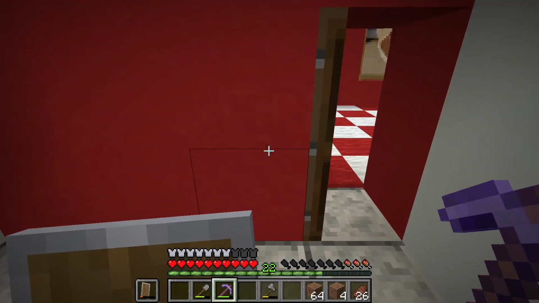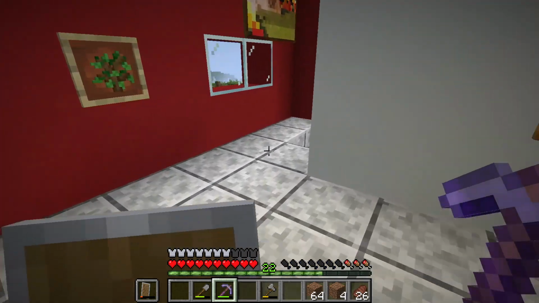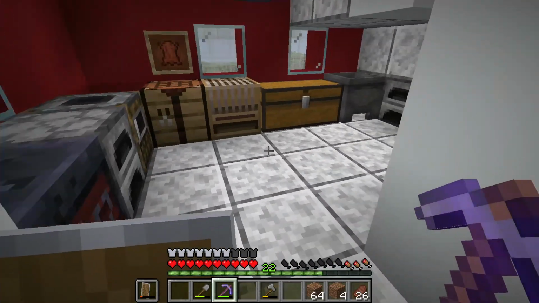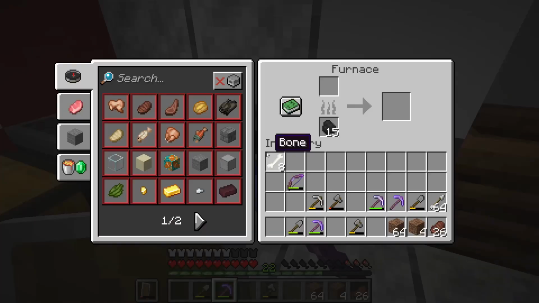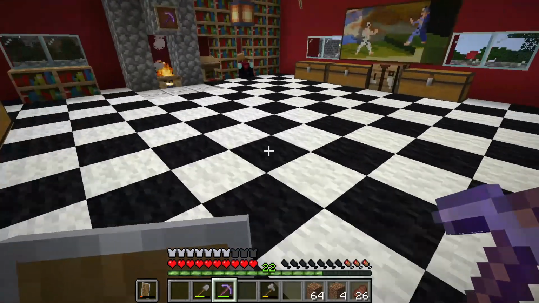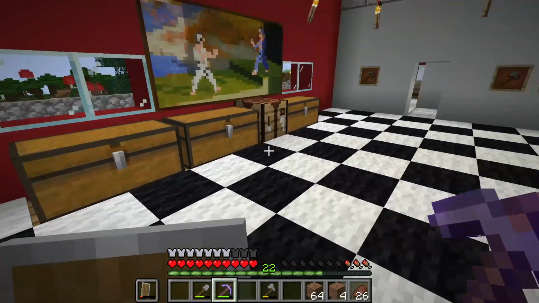Bathroom's still the same. Just a quick little tour of any updates. The armor's still here, from what we got last time when we went to the village. Yeah, I mean, not much change in the house. Most of the changes are from the outside. Everything else is pretty much still the same from last time, besides me adding an armor here.